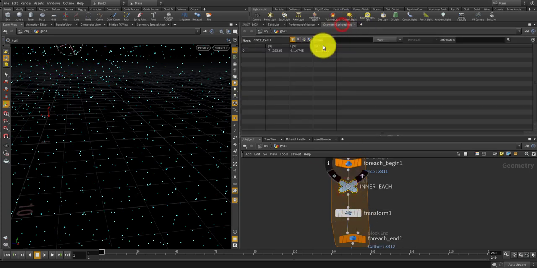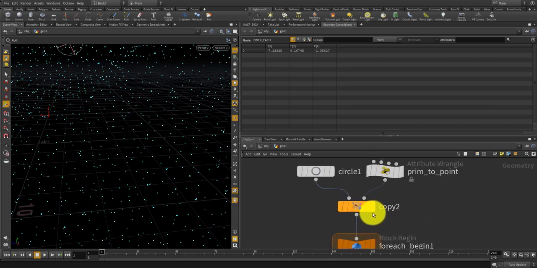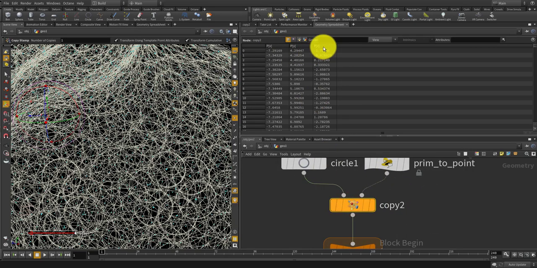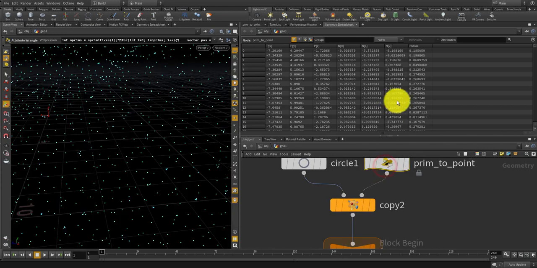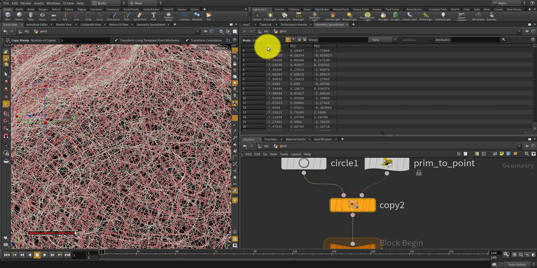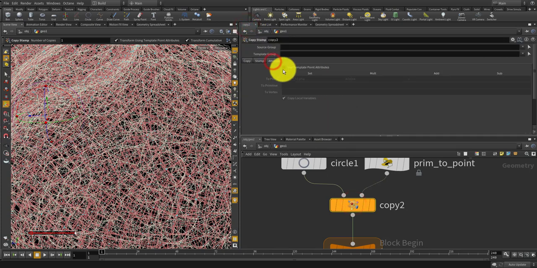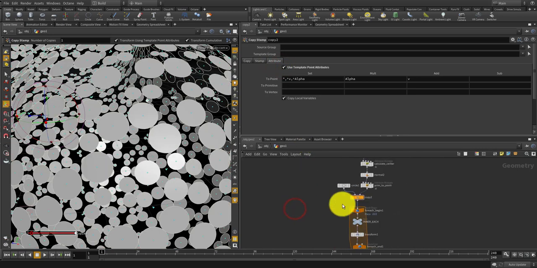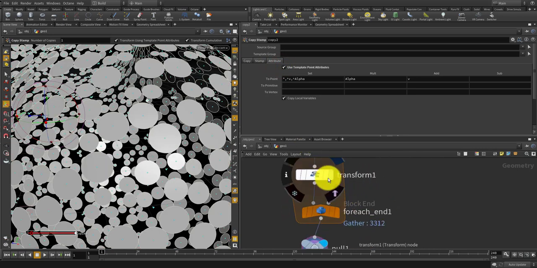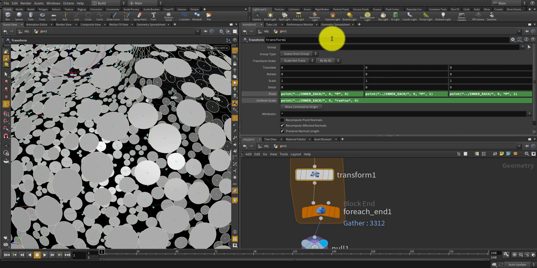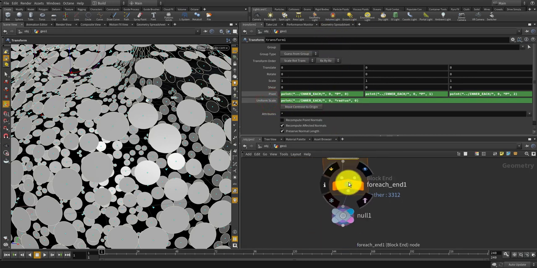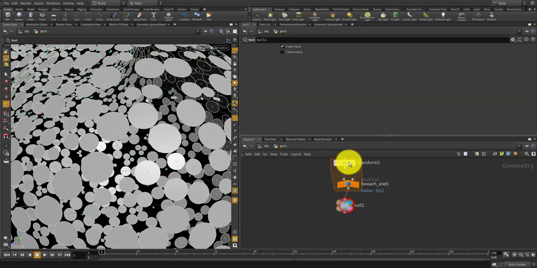It's because I don't have the radius in attributes. The reason is that in the copy I'm not transferring this radius when copying the circles into each point, so I have to transfer attributes, use this. Now I get the points. Since I have the radius here, transfer to the scale.